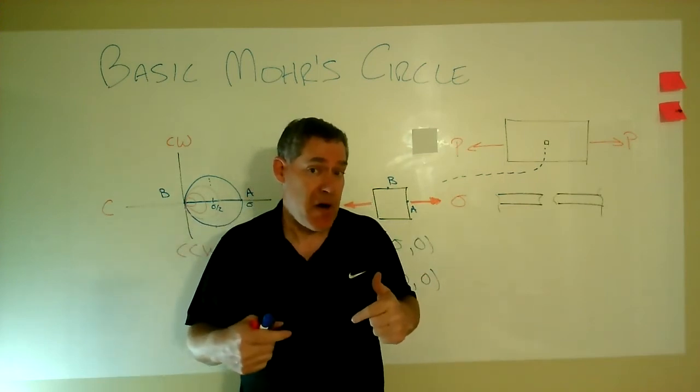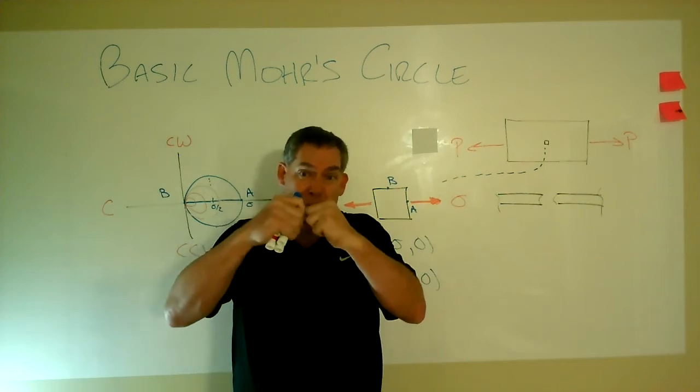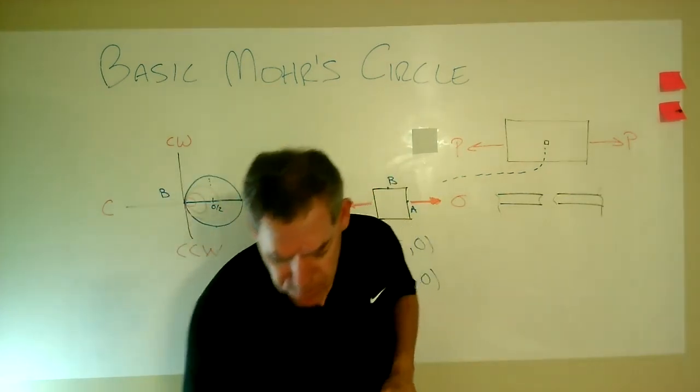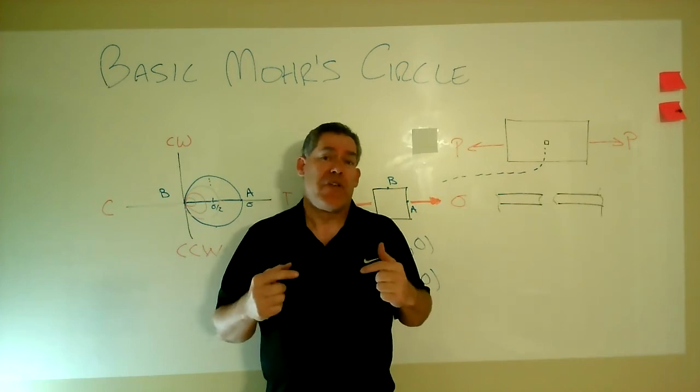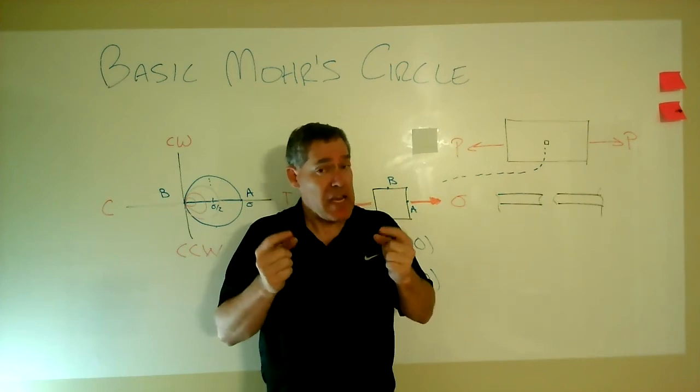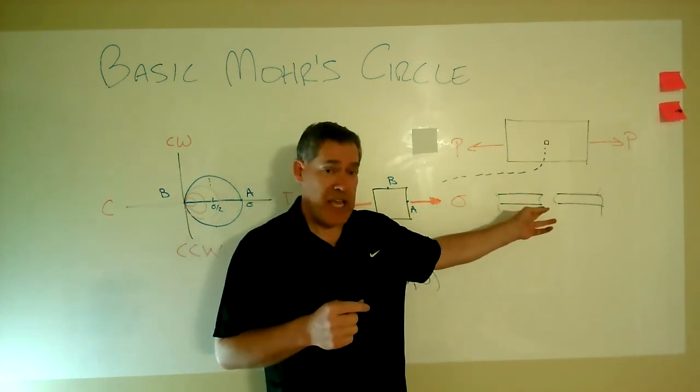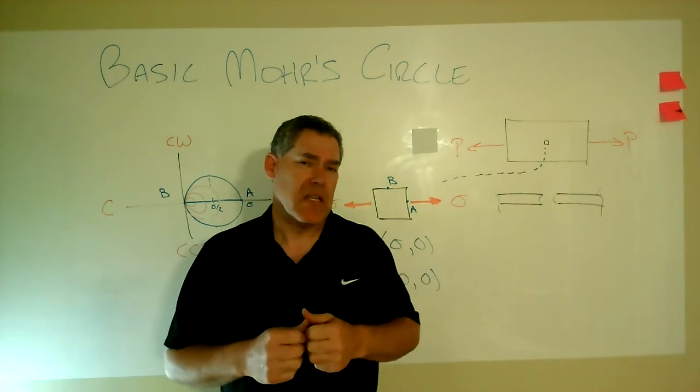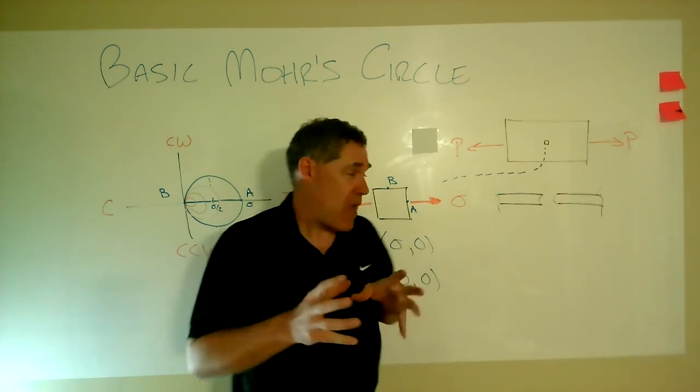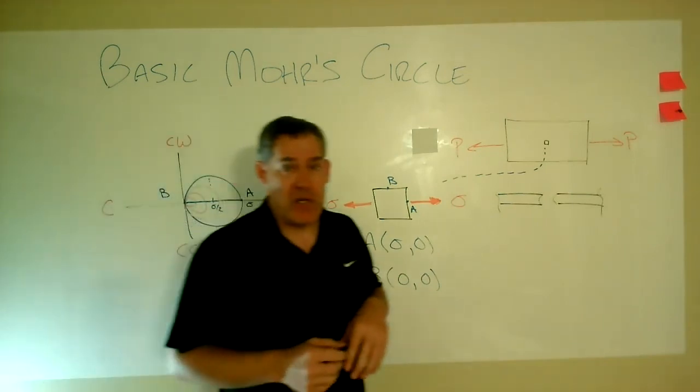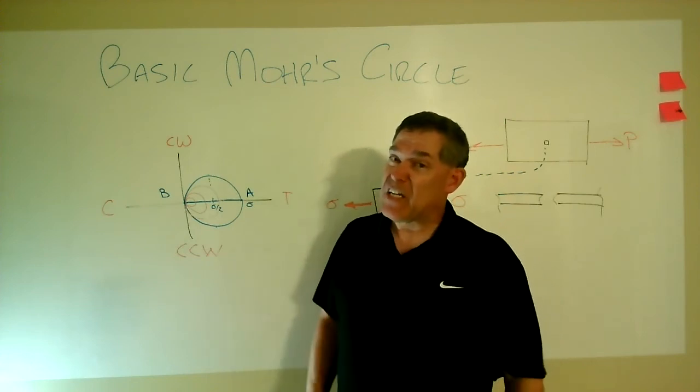But the ductile behavior part is actually because of shear planes where the atoms can slide past each other much more easily than actually breaking the bond down at that atomic level. And this is how we begin to do detailed forensic analysis. There's the large scale structural forensic detail analysis. And then there's the micro level and the atomic level that the material scientist and materials engineer will help us with. And these are the kinds of things that they begin to look at, look at these failure surfaces and they can, they know what the material is supposed to be, but they can then begin to reverse engineer what really happened here. And it all goes back to understanding these basic stress mechanics of what's going on, where the maximum stresses are at, what planes those are at. Really fascinating detail kinds of stuff.